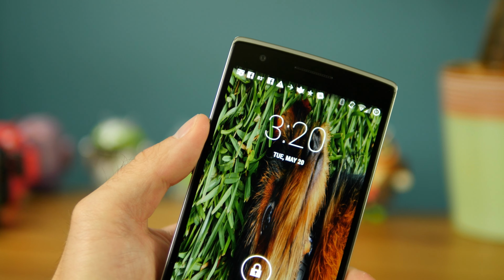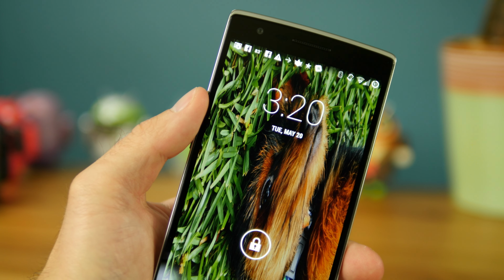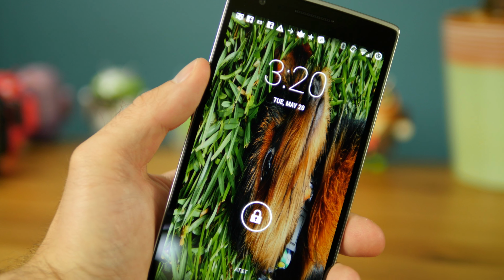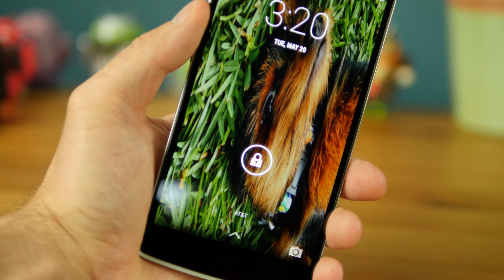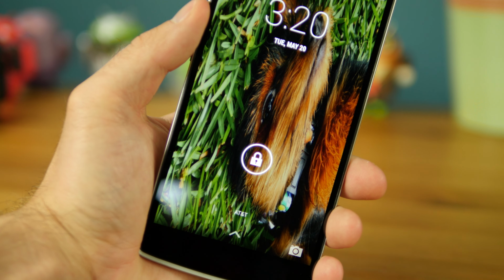Another crazy glitch that I did not notice on my initial impressions and unboxing is a lock screen bug. You know, maybe once out of every 50, 60 times you unlock your phone, I don't know, just throwing some numbers at you, the wallpaper goes crazy. It just gets very distorted, not to the side, not upside down, but literally distorted. You can't make out the image anymore. It's like a bunch of the same image just crammed together. Not sure what that's all about. Obviously, it's a software bug, and they did not fix it in the previous update because I think it came from the previous update. I never noticed it before.